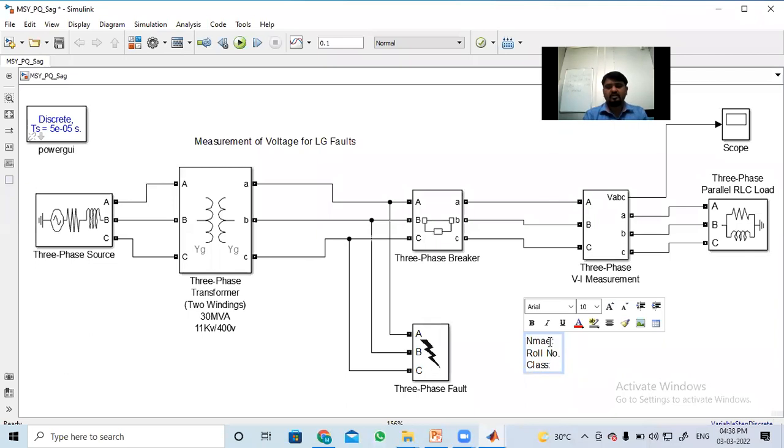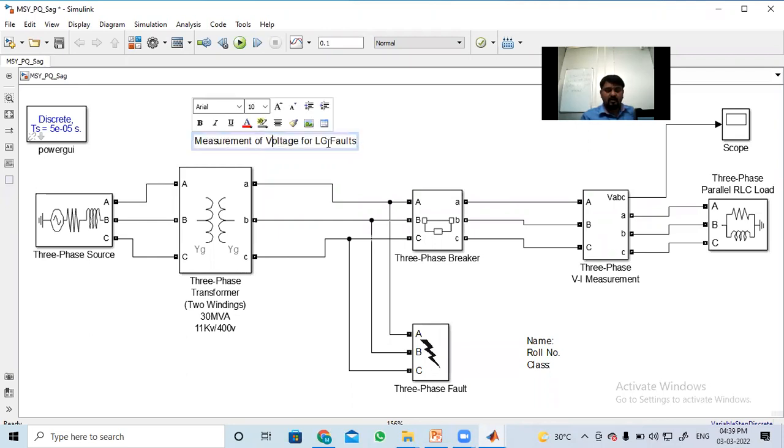Name, roll number, class, and all the things you can write here, and you can take the printout of this one. All of you have to perform. I don't know when, if you have the laptop, you perform it. Otherwise, after visiting the college for the offline session, you have to perform this model in the computer lab. Okay, in all computers MATLAB is already installed. You can use it, utilize it, and you have to perform this one. Okay, any doubts?